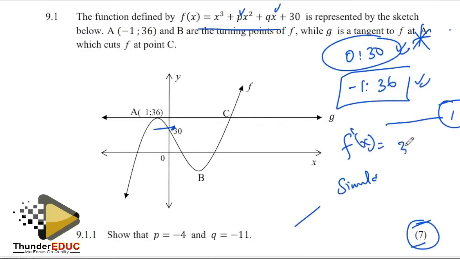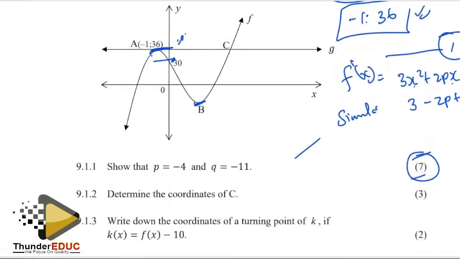Then where there is x, so that's going to be 3x squared plus 2px plus q. And then we know that this first derivative is going to be equal to 0 because it's a turning point, and the gradient at the turning points will always be 0. Then x is a negative 1. Then you substitute a negative 1 here. So it's going to be 3 minus 2p plus q is equal to 0. So you can create another equation from here. And then you solve the two equations simultaneously. Your p's and the q's must come out.